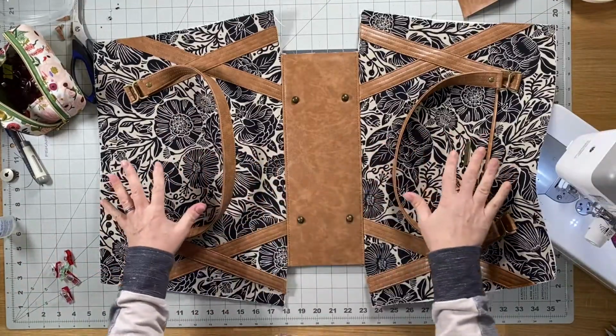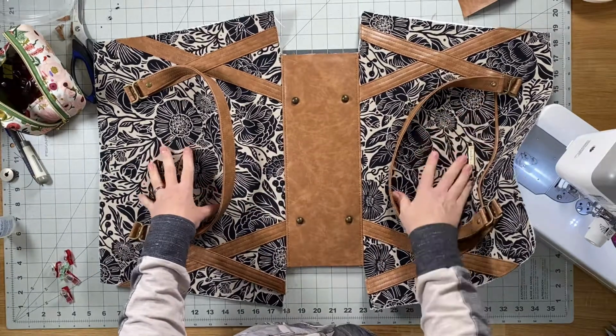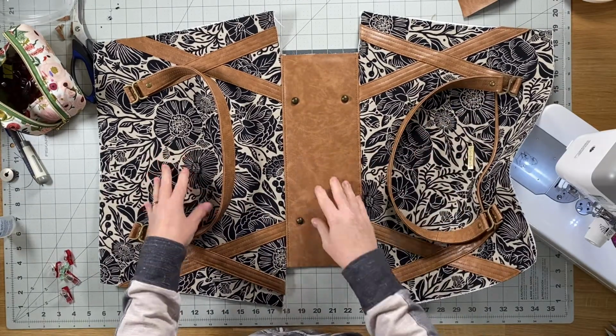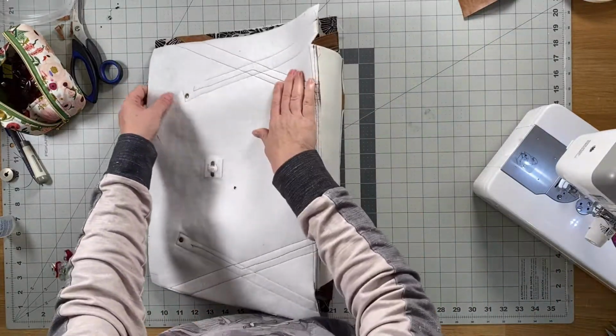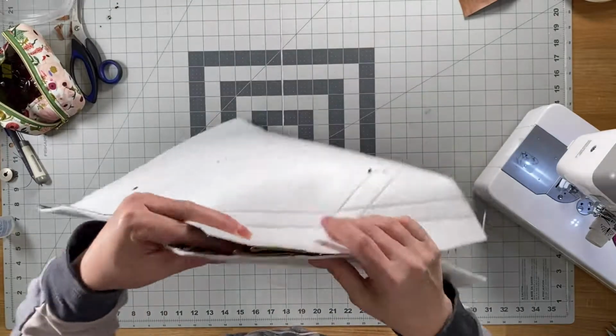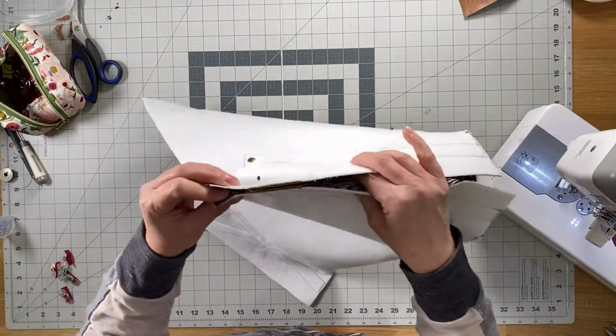So the exterior of our bag has gotten quite large now. I have both of my main body exteriors attached to the bottom. So now we're going to sew up the sides of the bag. So you're going to place these so they are right sides together. And we're going to sew these sides together.